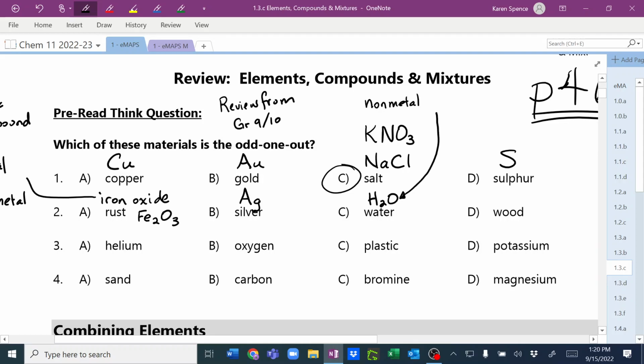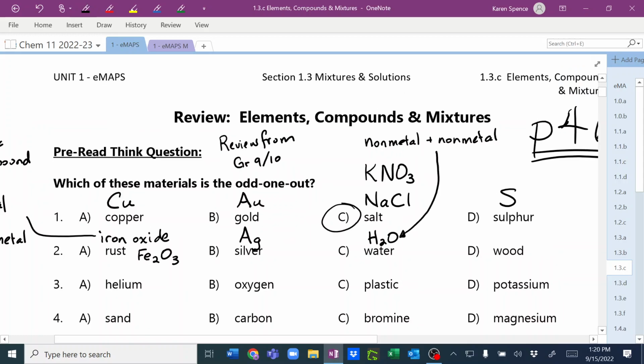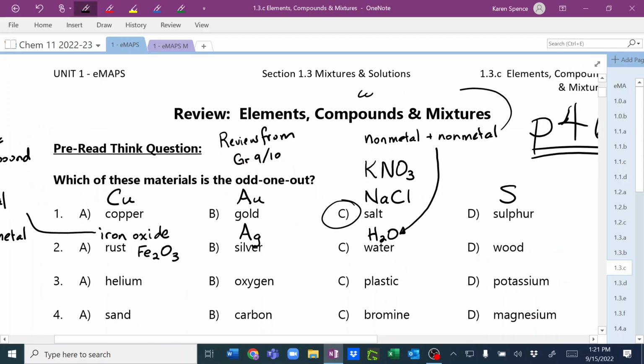It can sometimes give away its electron, but hydrogen is defined as a non-metal, though it can give away its electron because it is so tiny. It's only got that one electron and the one electron shell. It behaves in a way that no other element does, so it kind of is in its own little world. Okay, so it's a non-metal plus a non-metal, so that is a covalent compound.